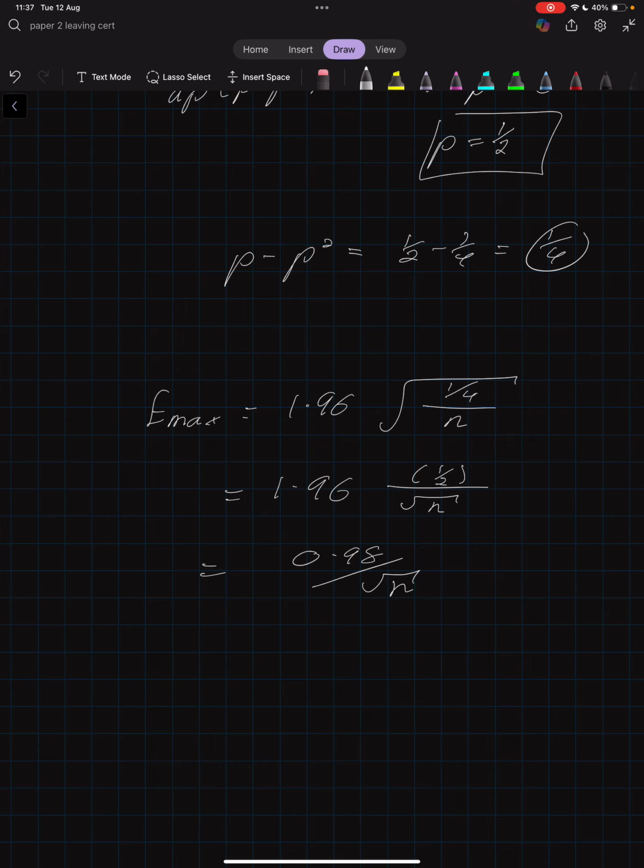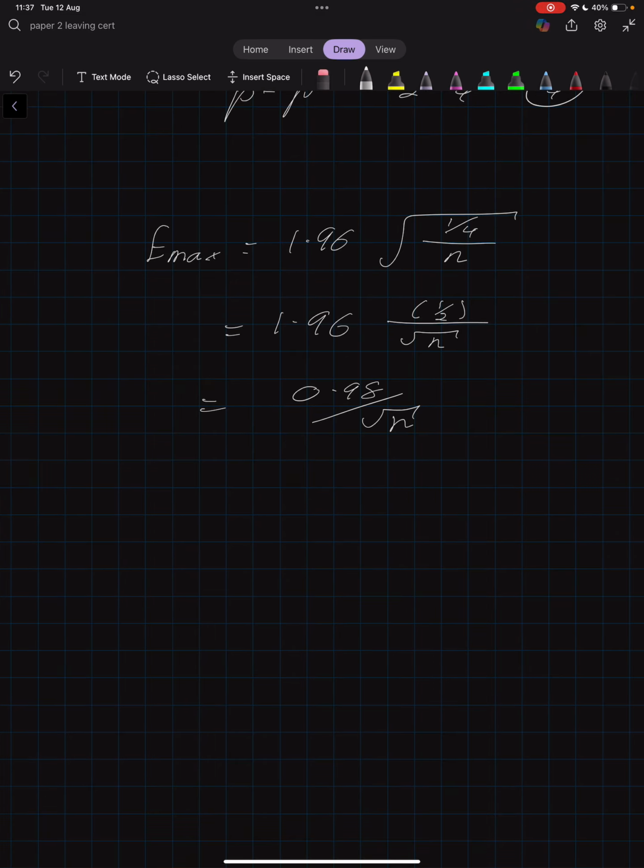Now, this is usually approximated by 1 over root N. This is a very important formula. I don't think it's in the log tables either. Just to note, this was the original formula that was introduced into the maths paper. It was used for a couple of years. It's quite a bad approximation, so they stopped asking it for a while, but it's gotten trendy in the last 4 or 5 years.